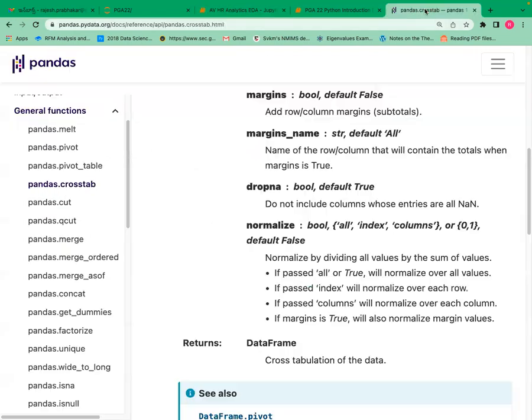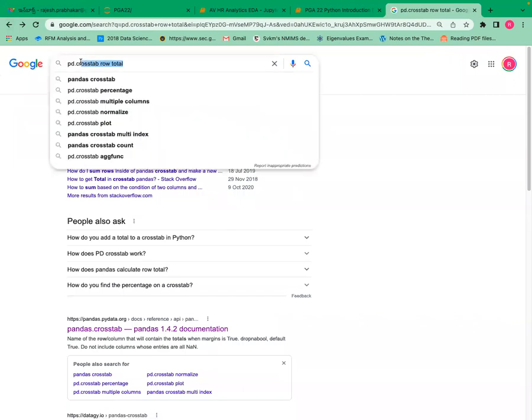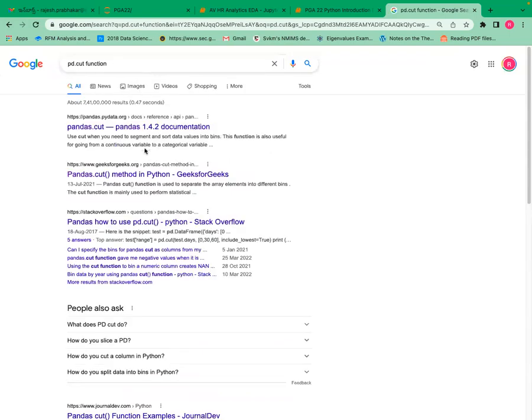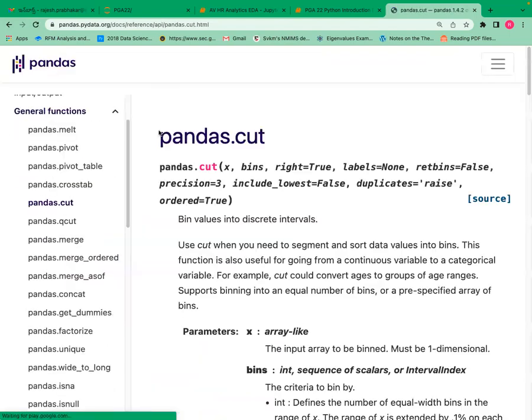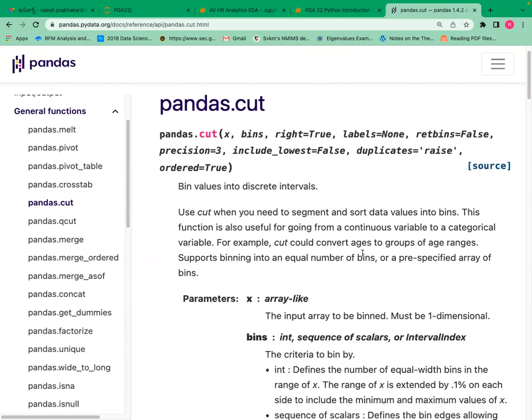So for grouping, all of you go to Google and search pd.cut. I want you also to get familiarized with the documentation. pd.cut, pandas cut. Cut is a function that helps us to bin values based on discrete class intervals. Just study this one.